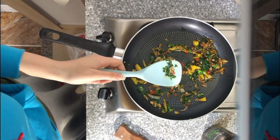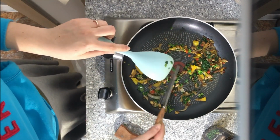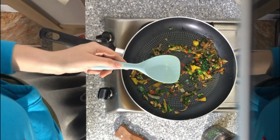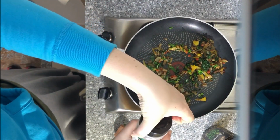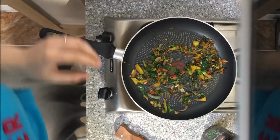Now you probably won't see me buying shallots frozen because I really like the flavor of shallots, so if it's a little bit diminished, I don't usually use it. There's no point. You just might as well use regular garlic. I like to add some garlic salt. And actually, let's do that after the egg.